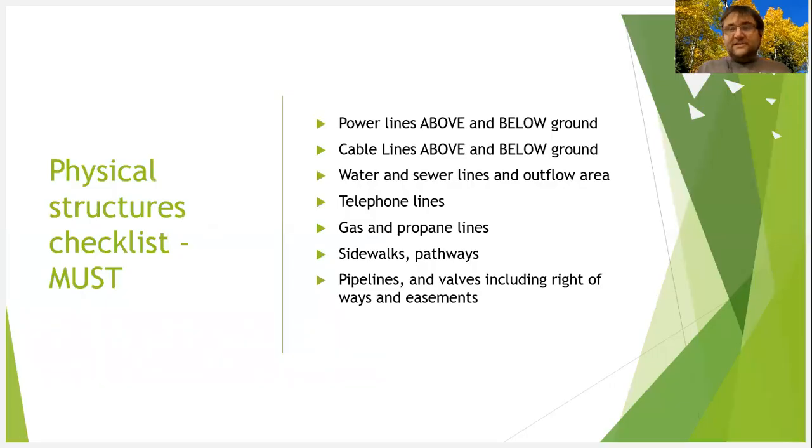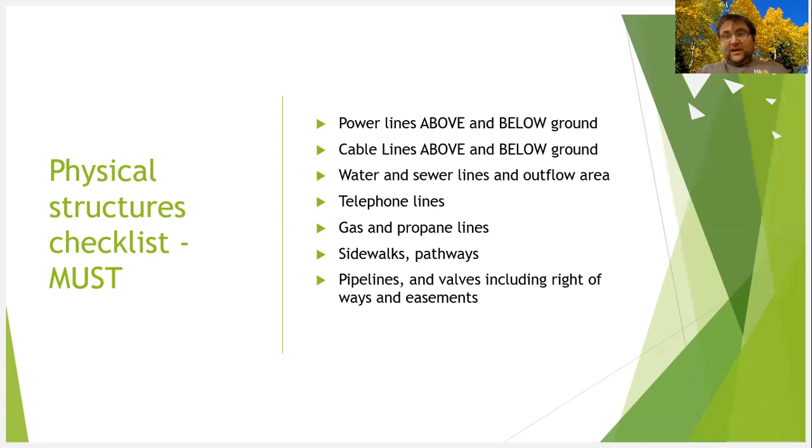Check for the physical structures. As you can probably see, lots of people plant trees under the power line, and then they're topping them over and over and over. Avoid those mistakes. You can plant some shrubs and low-height trees under the power line, but if you can avoid it, that's the best.